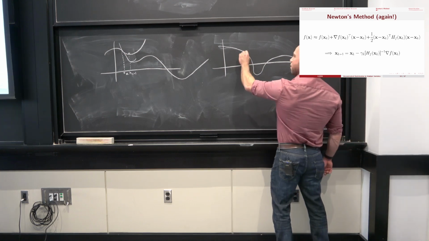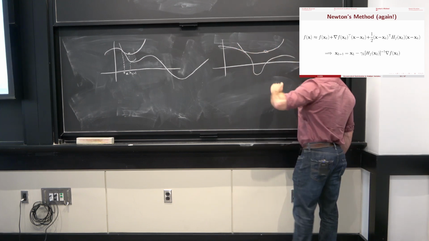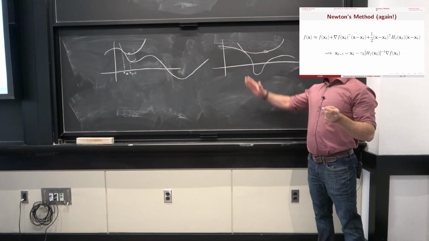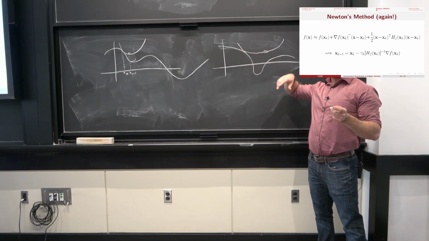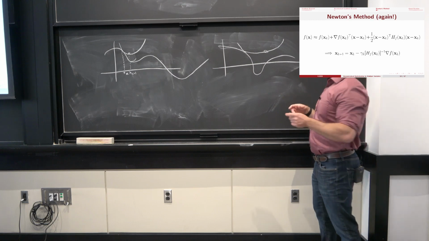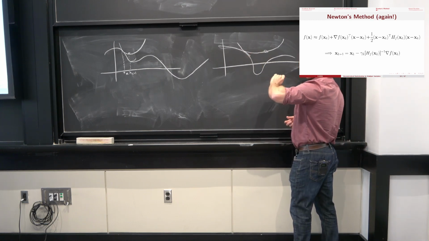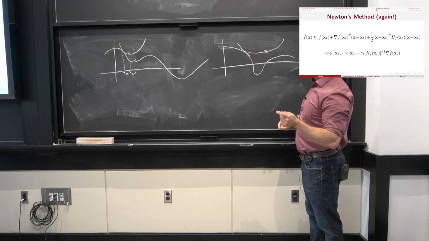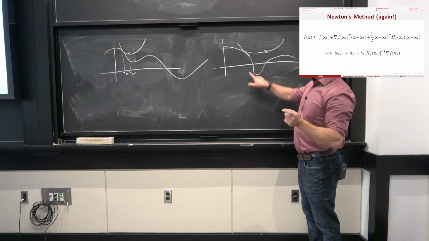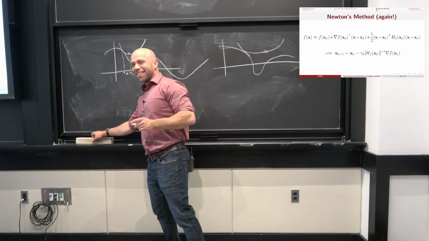So if I choose a point here, it could be that the minimum of the parabola approximation is actually quite far away, because it's a very shallow function, so the second order approximation at this point is not so good. That's a reason why you want to compromise between taking a little step downhill, which is gradient descent, and going all the way to the minimum of the parabola. Now that I look at this picture, arguably I've managed to choose an inflection point, but I'm not going to worry about that a whole lot.